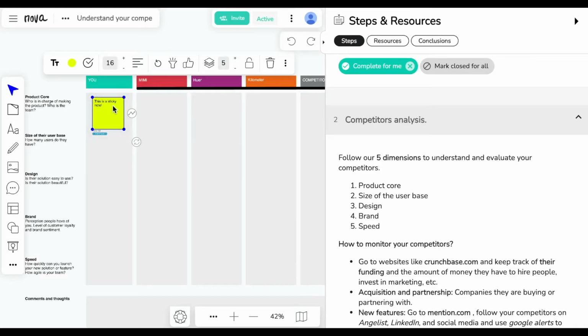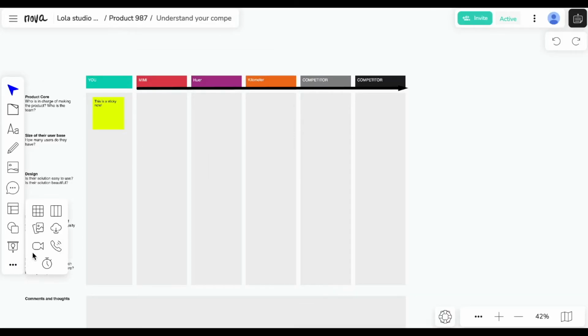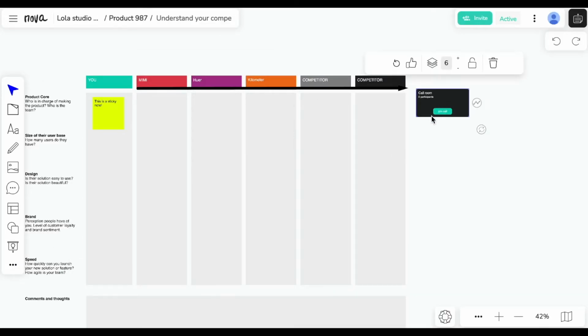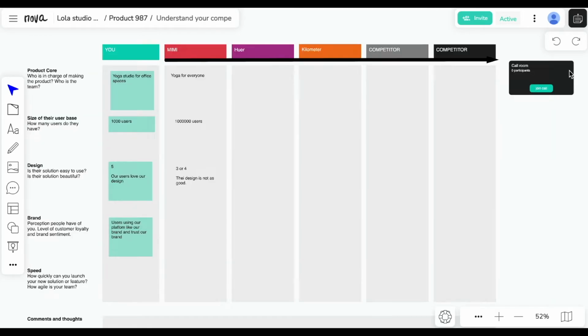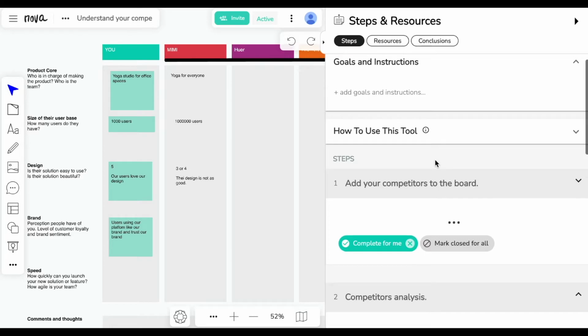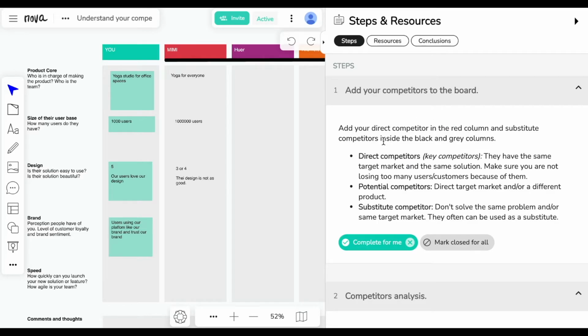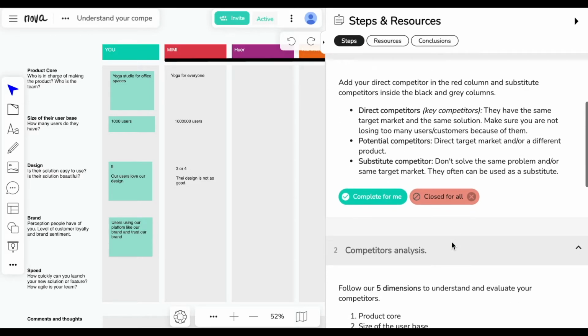I am going to start working in this session, and I'm going to add a chat room in case someone joins me while I'm here. I will follow the steps. If I am done with a step and I don't want any other team members to waste their time on it, I will close it.